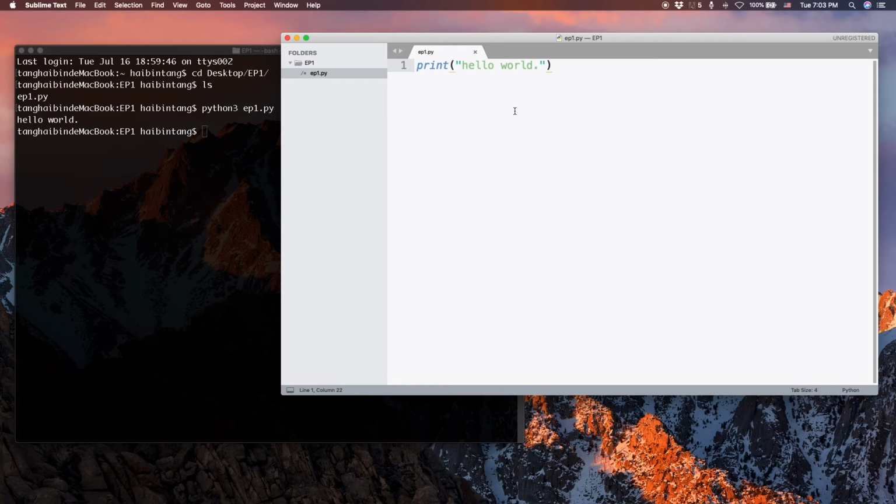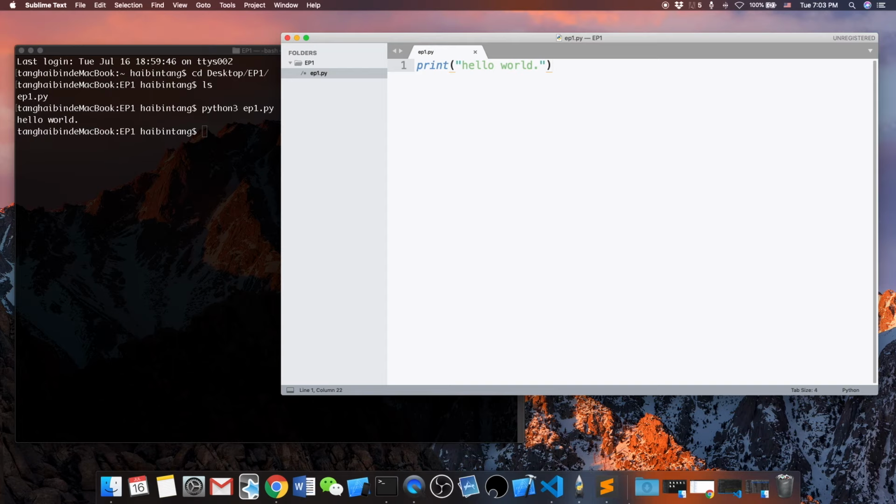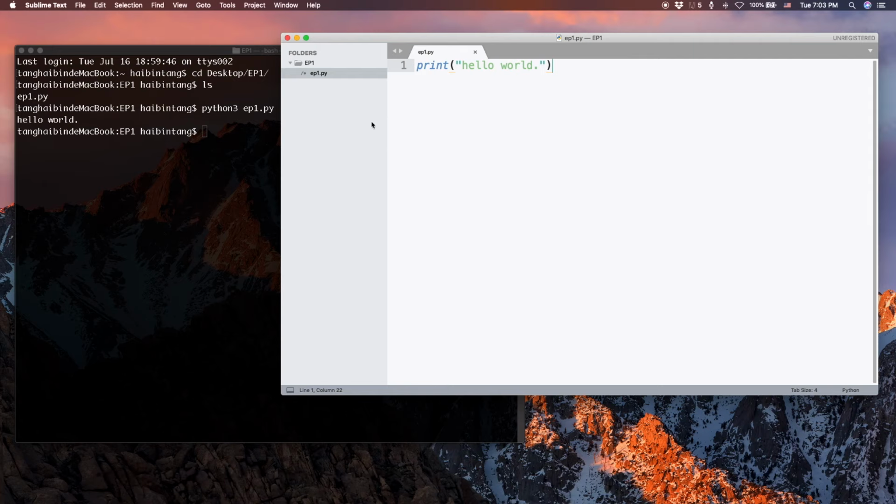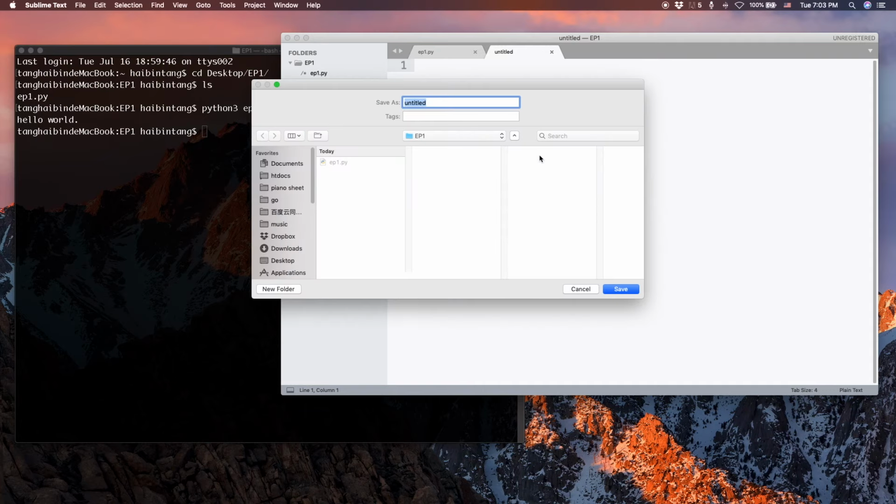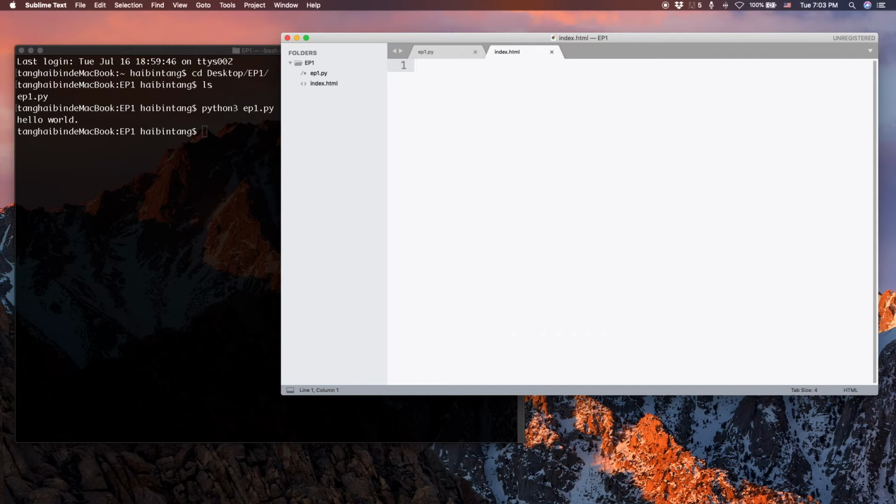Alright, now we have Python running, and since we want to do web scraping, what I want you to understand is what, at the end of the day, a web page is. To show that, let's just make a web page real quick. I'm going to open up another new file, save it, call it index.html, and here I'm going to say this is my first web page.